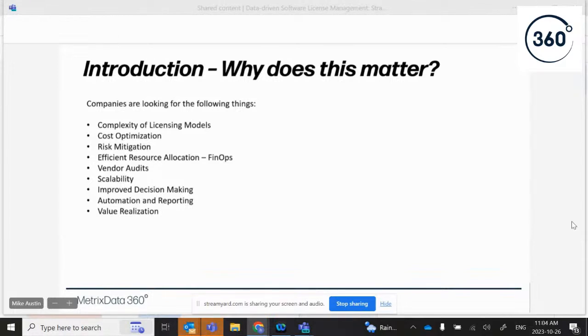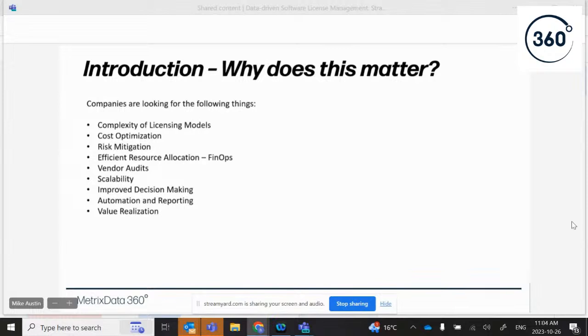Obviously, cost optimization is on everybody's mind nowadays. We're having so many conversations with organizations. If you look at all the software publishers, I think IBM just announced more price increases on some Red Hat products today. But looking across the board, all the software publishers are raising prices without really raising value. So cost optimization becomes a really important conversation.